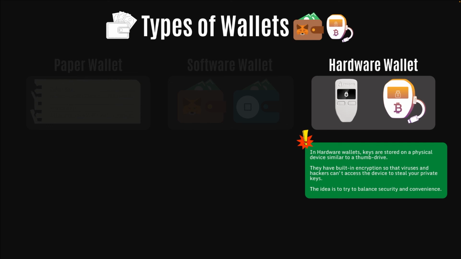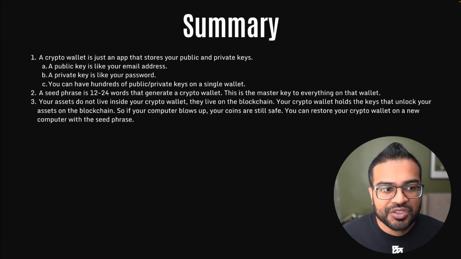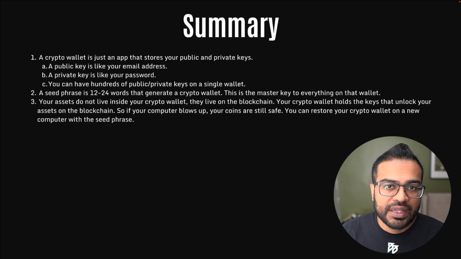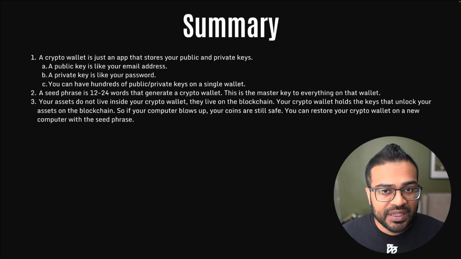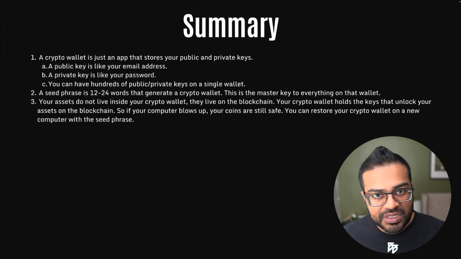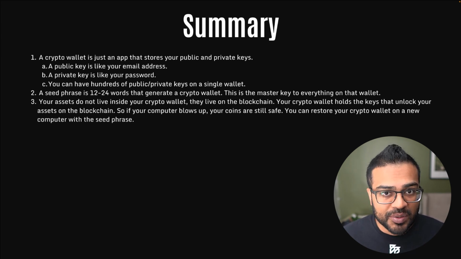Your 3 key takeaways from here should be: a crypto wallet is just an app that stores your private and public keys. Your public key is more like your email address. Your private key is like your password. And you can have hundreds of public and private keys on a single crypto wallet.